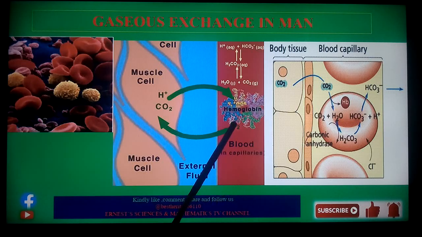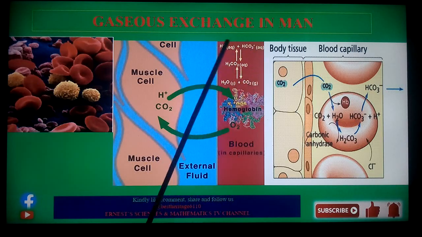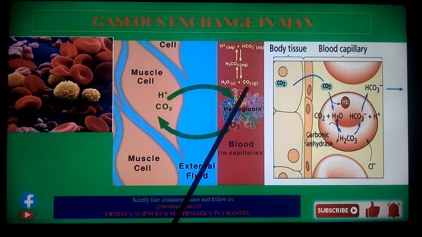So therefore, in regions where the concentration of oxygen is low, especially in the adjacent cell environment, this particular molecule is going to dissociate and release oxygen into those specific regions, where we're going to see that carbon dioxide is, of course, in a high concentration, and it's going to be released into the environment in that specific order.